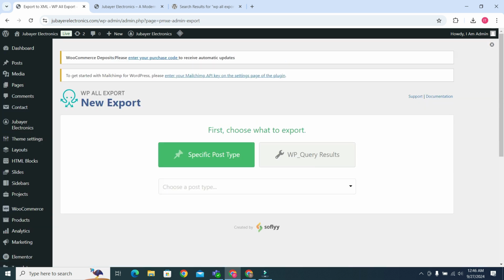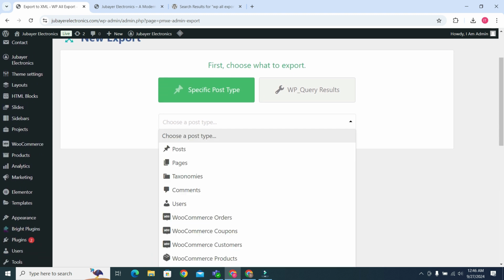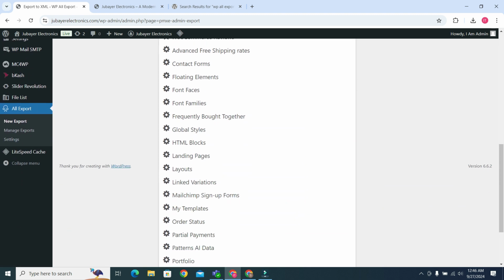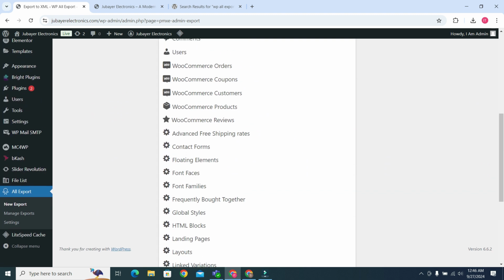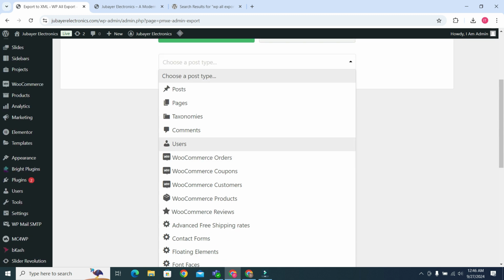Now select what you want to export here, choose a post type. Look here, there are a lot of things to export from your WordPress website, but today's topic is exporting product categories.